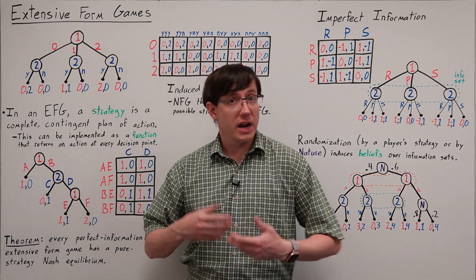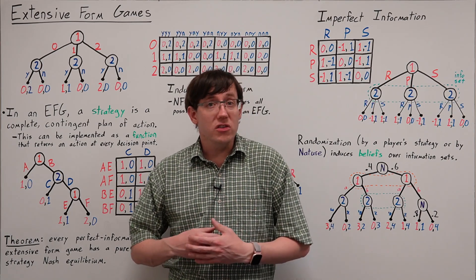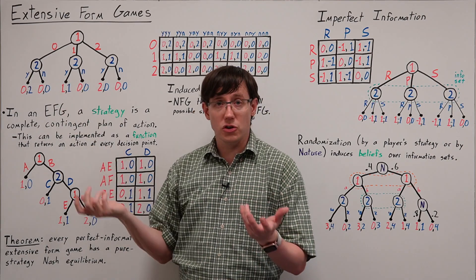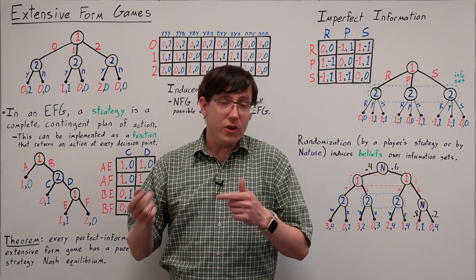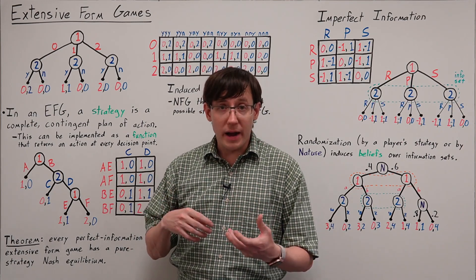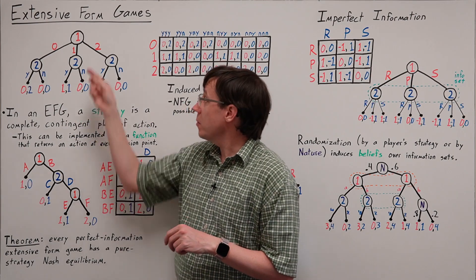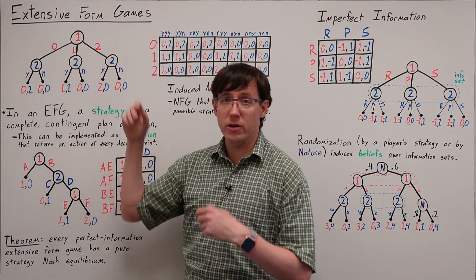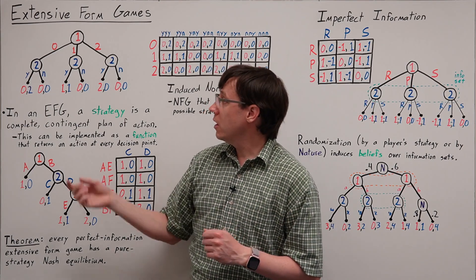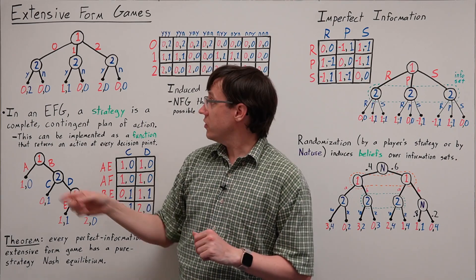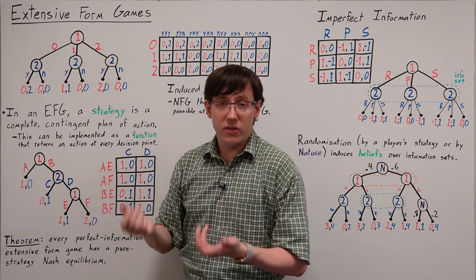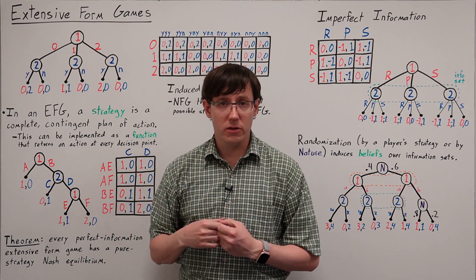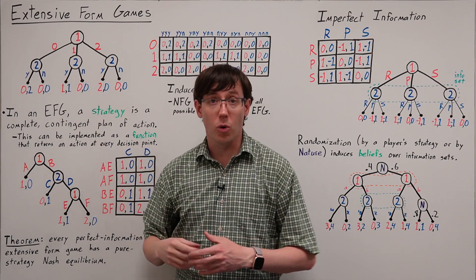If we want to make predictions by computing Nash equilibria, it helps to express what the set of possible strategies in an extensive form game is. Since a strategy has to specify an action for every decision node, the set of possible strategies includes all the different ways that the player could combine decisions at every one of their nodes. In this game, player one only has one decision node, so they have three possible strategies corresponding to each of their three actions. But player two could say yes at every node, or yes at the first two nodes and no at the third. So there are eight distinct functions that could govern player two's strategy, because there are two times two times two possibilities for complete plans of action.